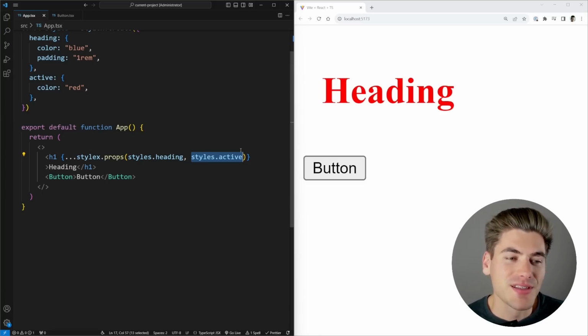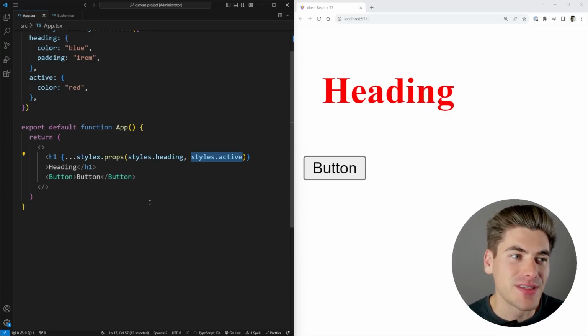Now, the other important thing to note is that it doesn't actually matter if you're doing React, Vue, Svelte, normal JavaScript, TypeScript, whatever it is. This library works in any framework you can think of because it's just normal JavaScript code. So it's really up to you how you actually want to implement and use this inside your code. I'm just doing it in React because that's the easiest for me to use because I teach React already.